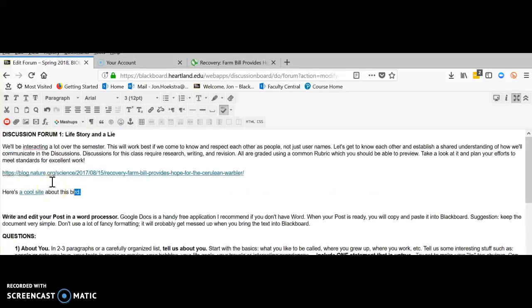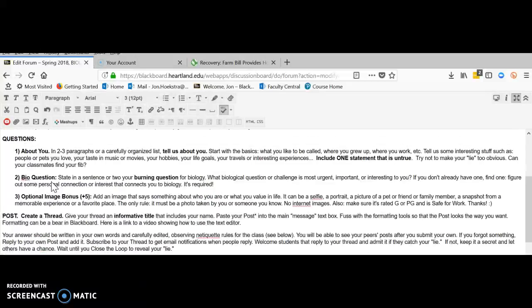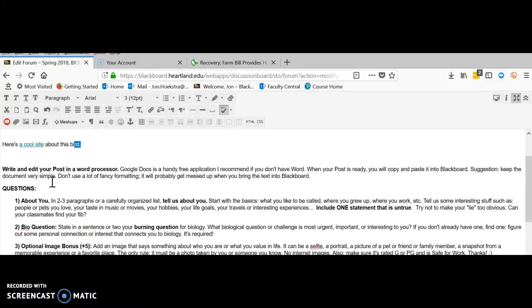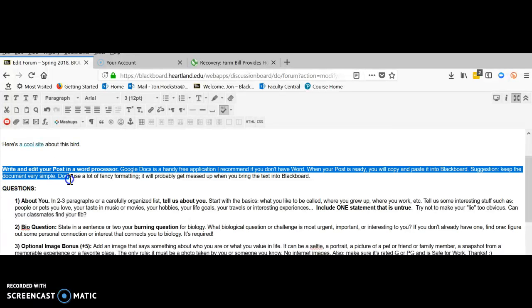Blackboard editor. One last thing. Sometimes when you paste text, especially from, say, Microsoft Word into the Blackboard editor, it's going to be messy. You're going to have weird formatting glitches and stuff like that. There is a thing you can do about that. You can select whatever text has weird formatting that you don't like, maybe all of it, maybe your entire post, and click this button up here that says remove formatting.